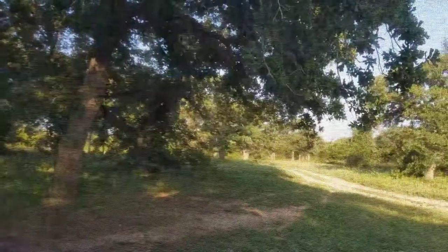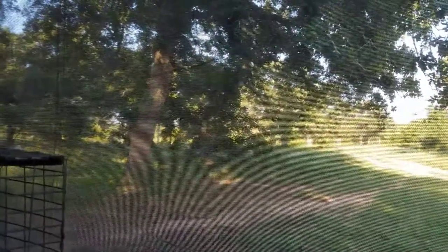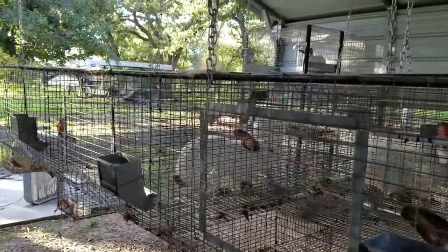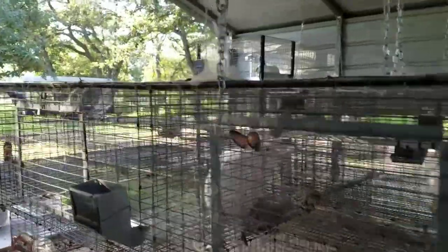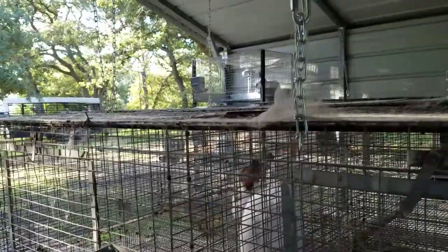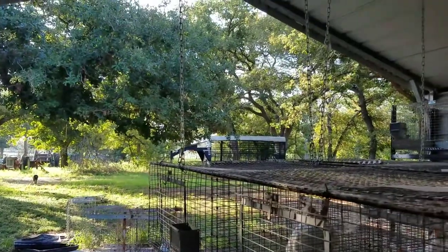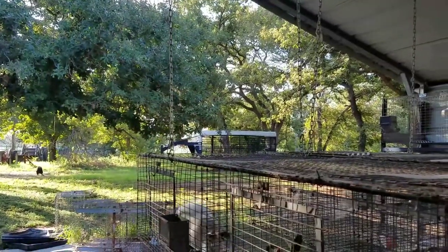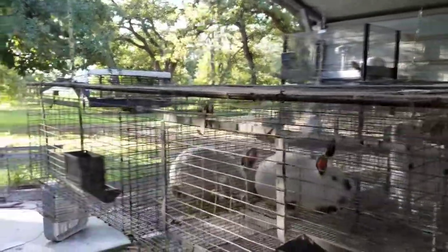We have this black netting — I don't know if you can really see it — it's the kind they use in dairy farms that will block the wind and rain. Here where we're at it stays warm enough where, even during our winter, it's not going to be that cold in here. The north side is blocked and the east end. This open end, we ordered the other end and it's coming, so it'll have a door in the middle and be kind of like the other black netting.